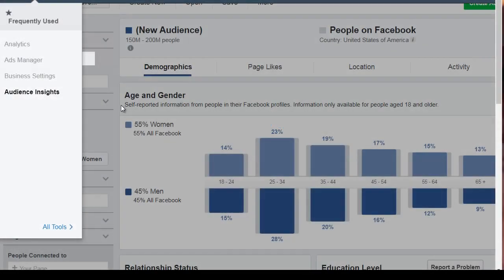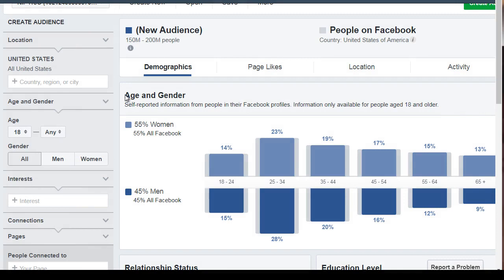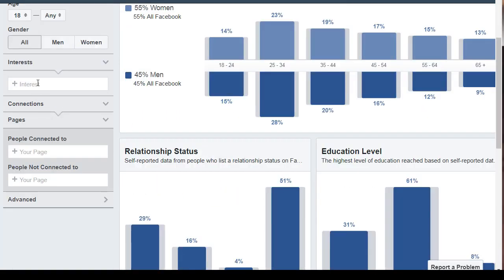Okay, so to get to Facebook Audience Insights, you'll need to go to business.facebook.com. You'll need to log in to your personal Facebook profile, and you'll need to set that up if you haven't. After that, you'll need to click on the top, go to Audience Insights, and here we are. This allows you to enter a location, an age and gender, and specific interests.